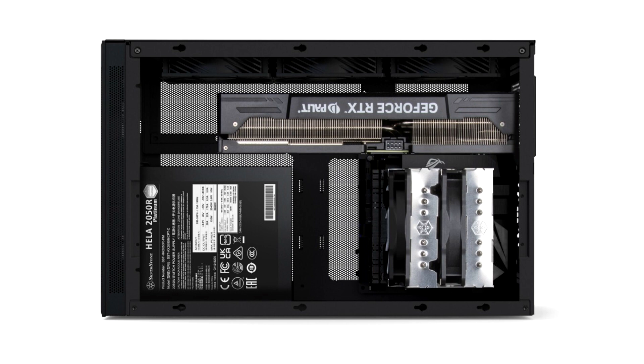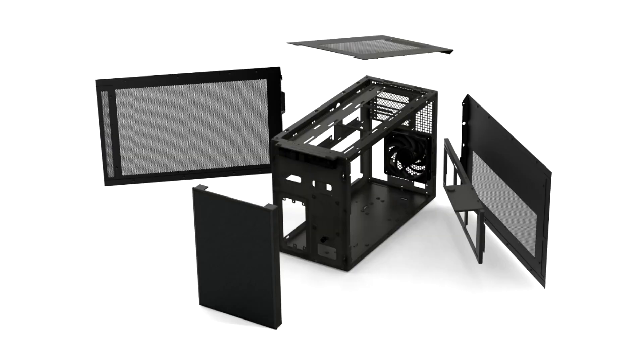The Silverstone Sago 17 orients the Micro ATX or Mini ITX motherboard upside down, similar to BTX, so the upper compartment of the case is made entirely up for room for the graphics card without needing any PCIe risers, while the bottom half has room for a tower-type CPU cooler that's up to 15.8 cm in height.